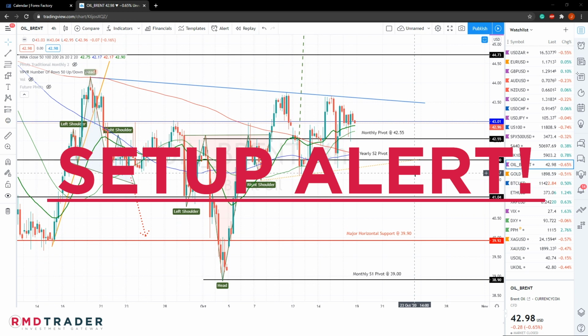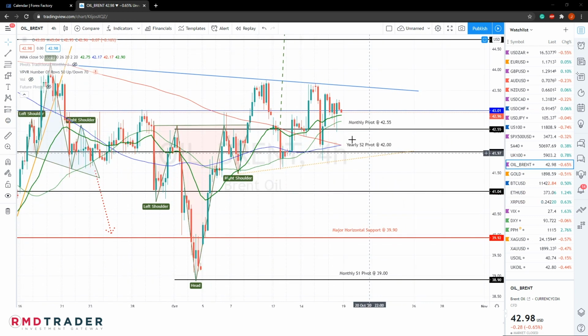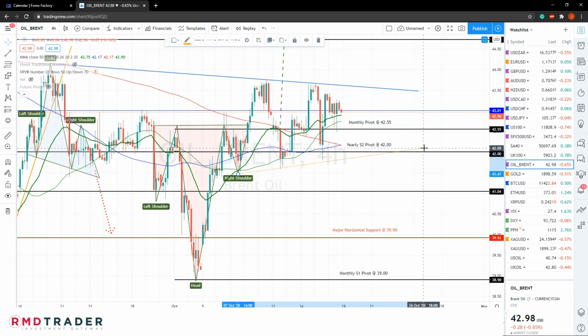And that then leaves us, of course, with three scenarios for this week. The first being just a continuation of consolidation between these boundaries. And you can see we have them drawn quite clearly here.